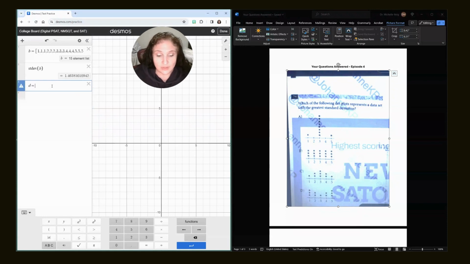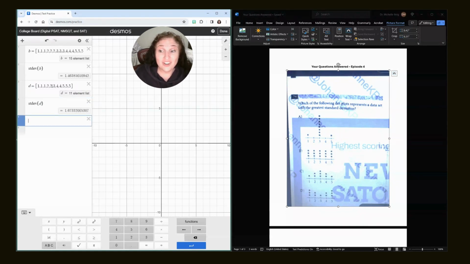So I'll put D equals the bracket, which is next to the letter P. And I see I've got 3 number 1s, 2 number 2s. Now standard deviation is variance from the mean. That's what standard deviation is. But in this case, now that you guys have Desmos, just type it in. Let's see. Yeah, 11 elements, STDEV, or you can use that keypad button. We're looking at list letter D.